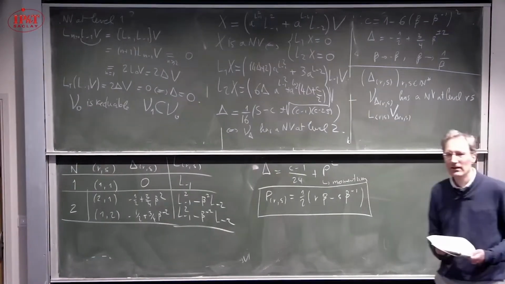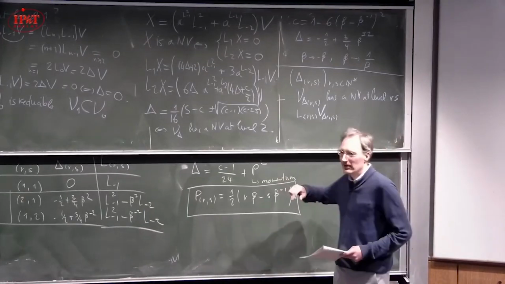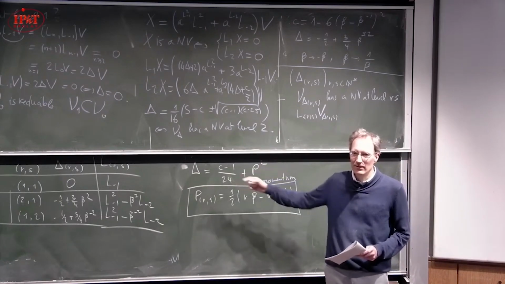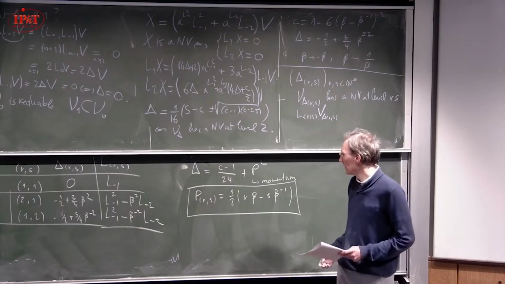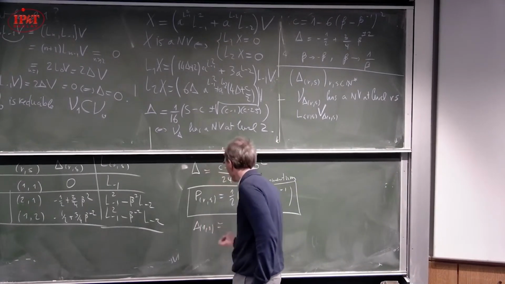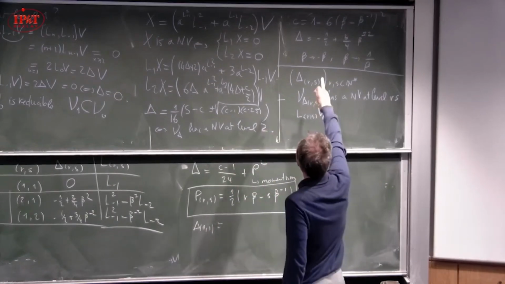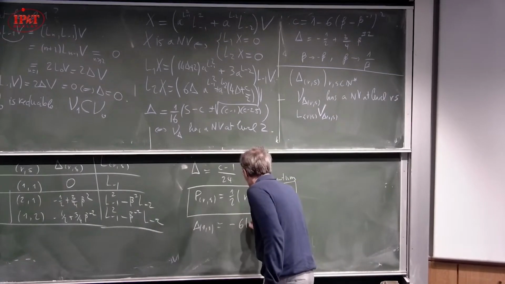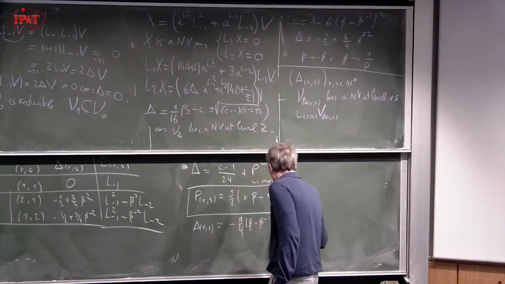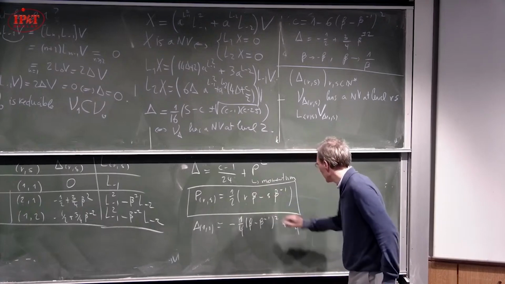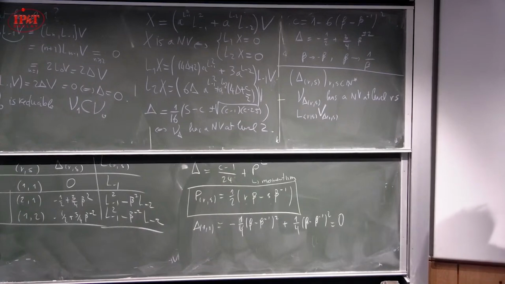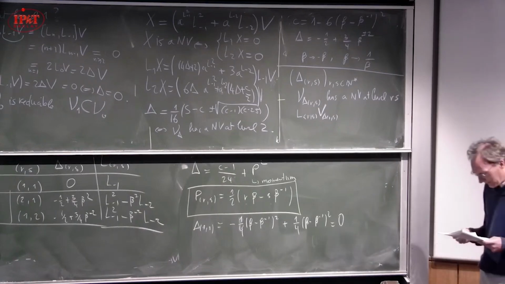Sorry, wouldn't you prefer to have c minus 1 divided by 12? No, here delta is the chiral dimension. The total dimension is delta left plus delta right. It's just because I would like to find delta equal to 0 when I plug in. Otherwise with c minus 1 divided by 24, I would see 1/4. Let's check that delta_11 is 0, you want it to be 0, right? So (c minus 1)/24, where c is like that, gives 1/4 times (beta minus beta to the minus 1) squared, plus P squared. Yes, that's fine. Perfect. I think there is no mistake for the moment. Not yet. But you're right to keep your eyes open.